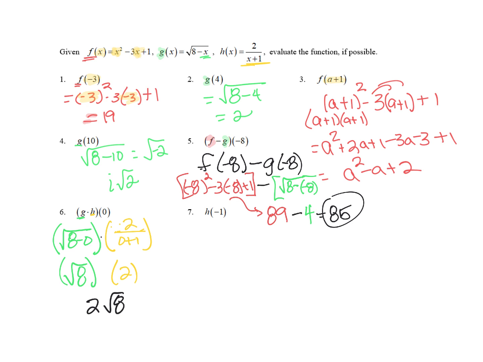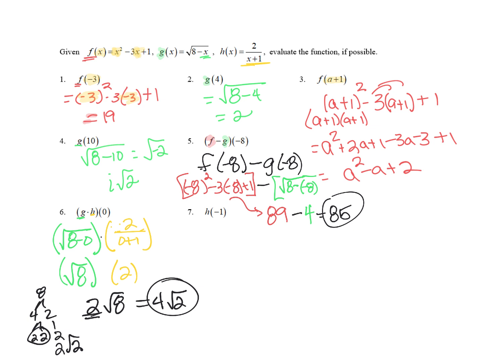Now, you can simplify the square root of 8. It's really not the focus right now, but remember, just as a gentle reminder, we can break this down into 4 times 2, and then 4 broken down into 2 times 2. So I have a pair of 2's. So the square root of 8 will actually simplify into 2 square root of 2. But then I need to multiply by 2. So my actual answer is 4 square root of 2. Just in case you have to simplify that all the way down.